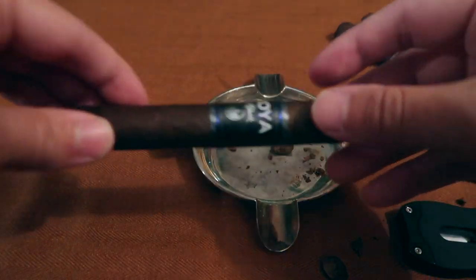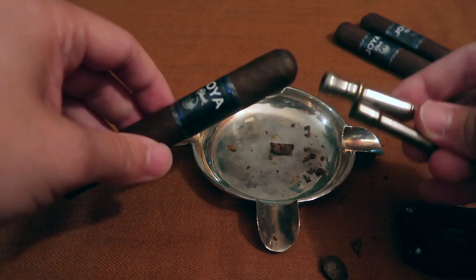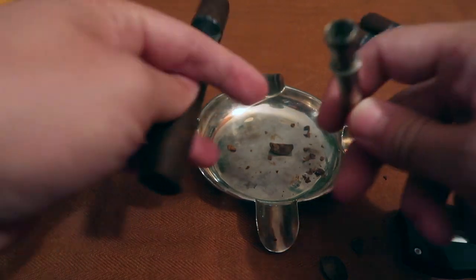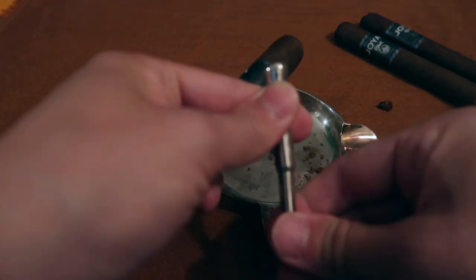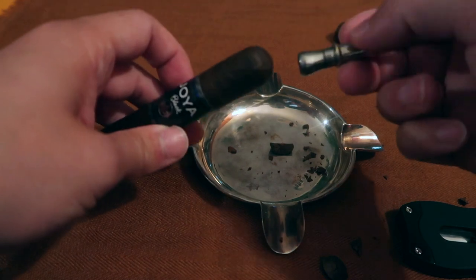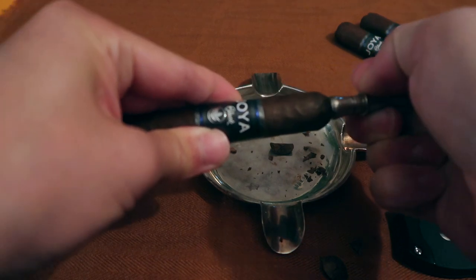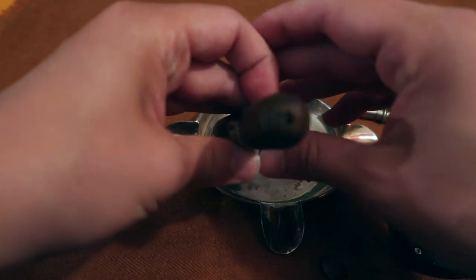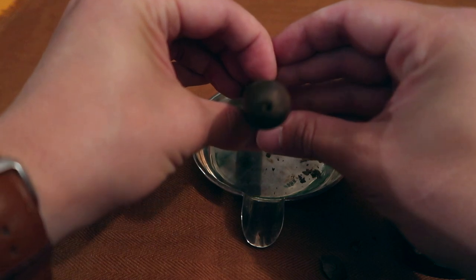The last one is the punch. As mentioned, the punch has two sides: one side is an accessory you can attach to your key chain, and the other side is where the punch is. The punch is very simple — it's just a small pick that goes in and out. Take the cigar in one hand, match the middle, and press. You can see this tiny hole — it's pretty sharp, pretty nice, clean, and you can really enjoy every kind of smoke.